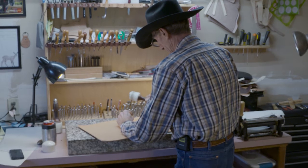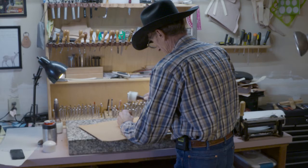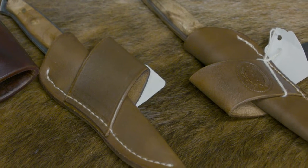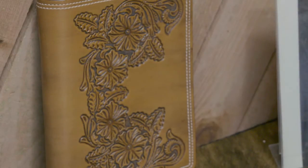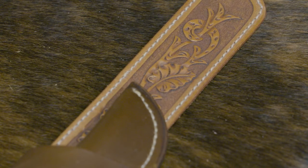A lot of times I'll let the kids come in and we'll sit there and just mess with something, and I enjoy that too. I get a kick out of that, and they do also. But it's real satisfying whenever you can do it right and get the reactions that you can.